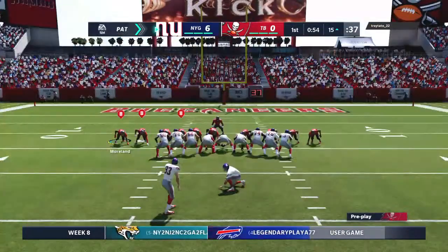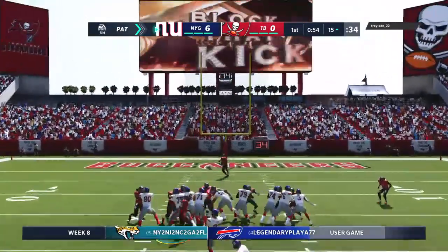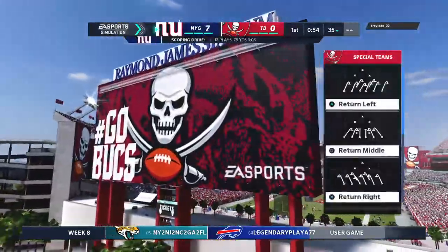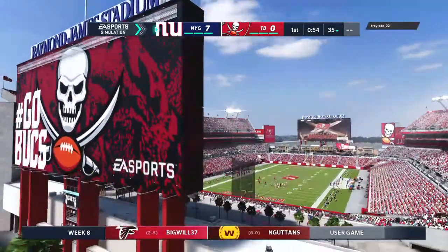Graham Gano on for the extra point. It's up, it's good, and the Giants have a 7-0 lead. Makes the score Giants 7, Buccaneers nothing.